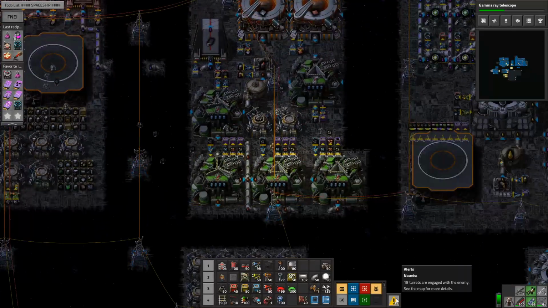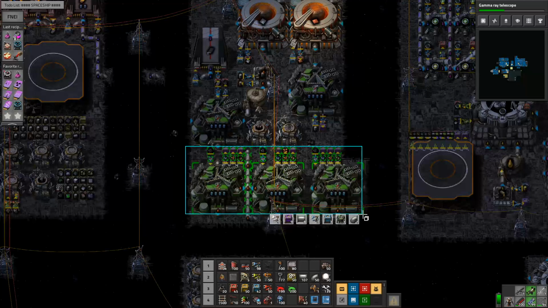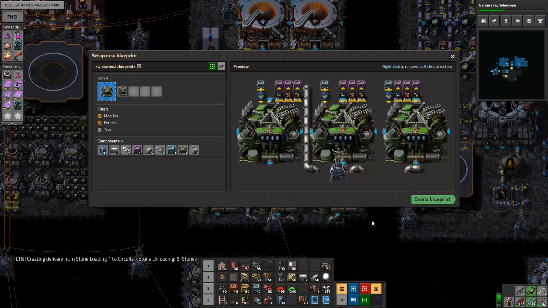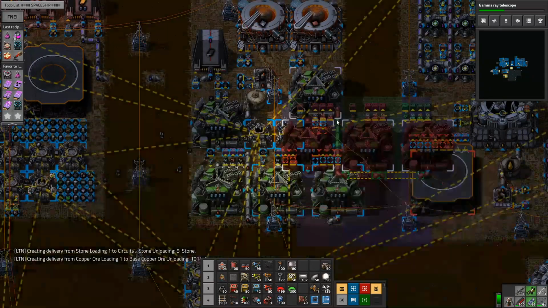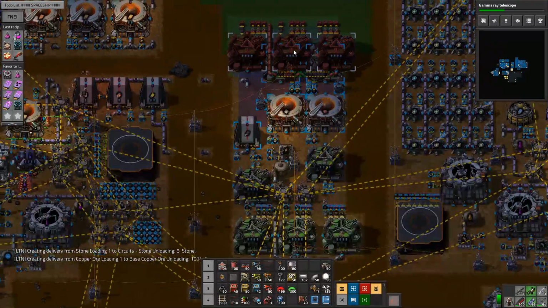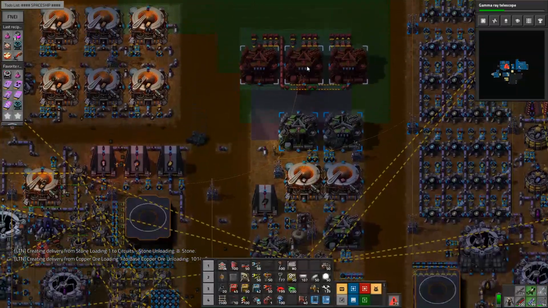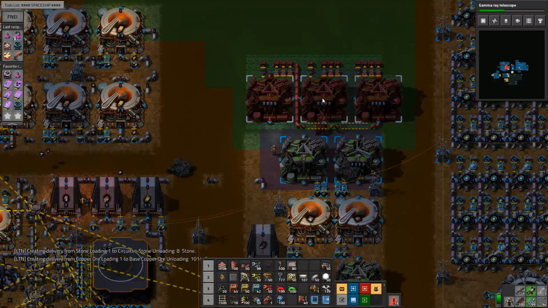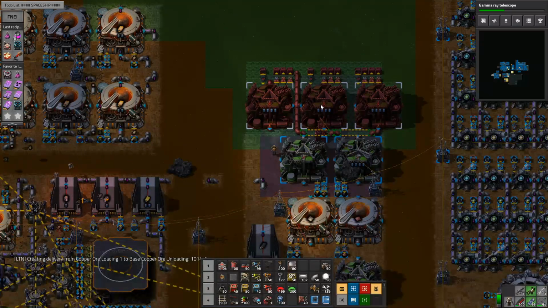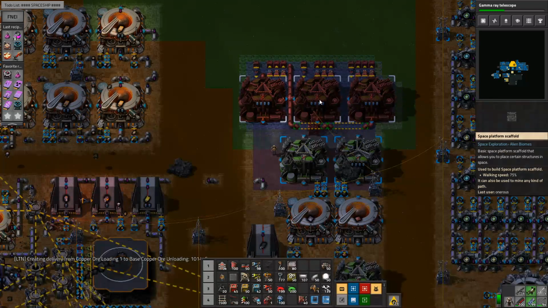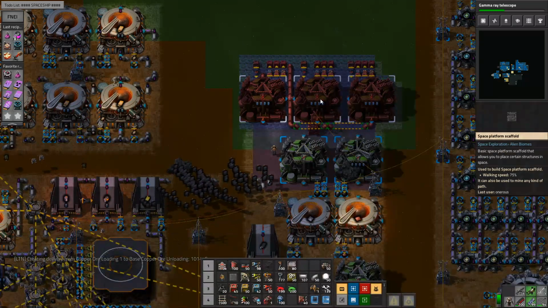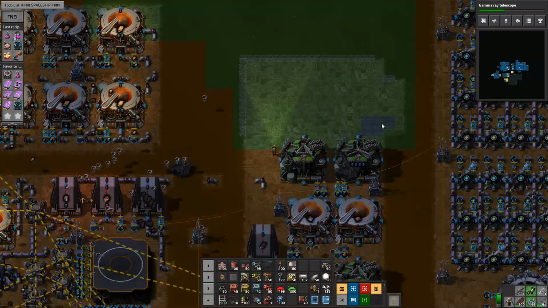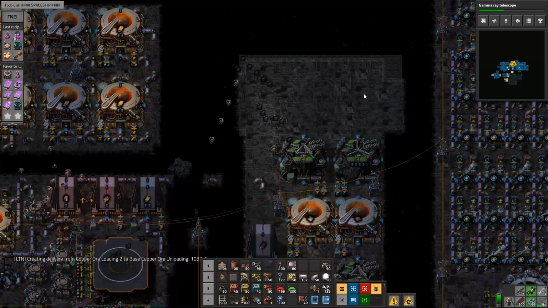Out a wee bit. What if I just copied this whole thing? And we'll figure out how the piping is going to go. All right, we'll figure out the piping later. All right, create a blueprint. Let's come up here and whack it down here. Yeah, just something like that. Let's actually go one higher. There's a hole. There's a hole in my bucket. There we go. All right.